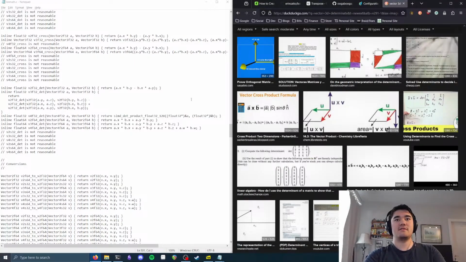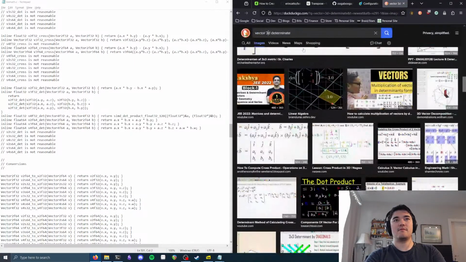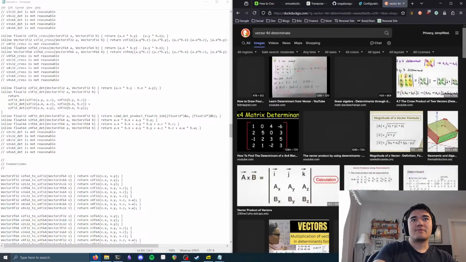Okay, so what does a 4x4 determinant look like?